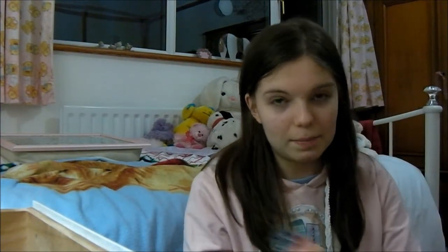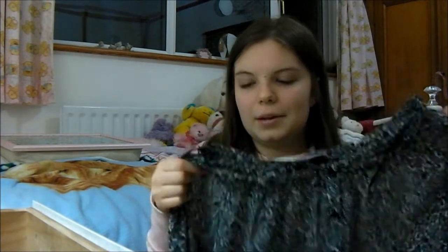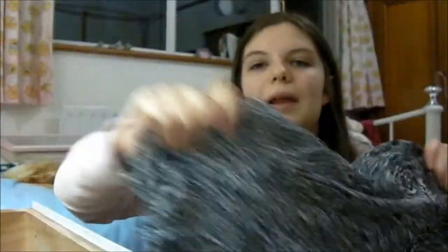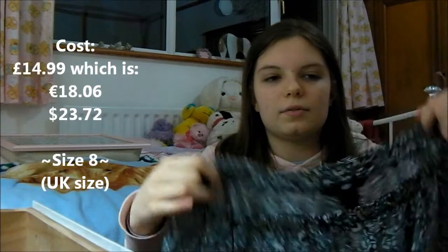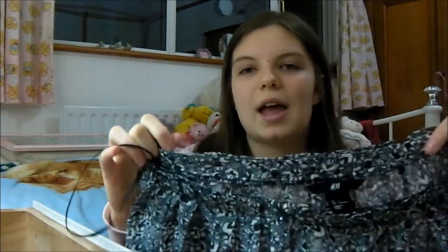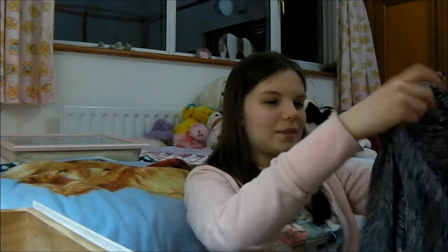Then I saw this really, really cute blouse. I seem to be going for blue, because this is kind of blue. This is the pattern — hopefully you can see it; it looks black on camera but it doesn't look as nice as in real life. It's got this ruffle sort of neck and it's pleated and very flowy. It's one of those big flowy ones that are supposed to be bigger and not fitted. Even though it's supposed to be big and flowy, I got it in size 8 because I thought the size 10 was way too big for me. So that's what I got from H&M.